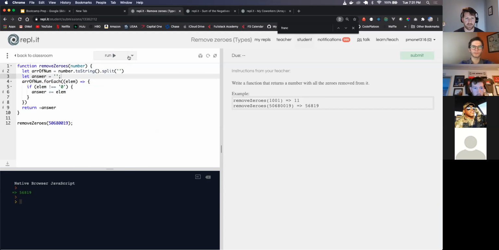And if you're only passing one argument, or if you only have one parameter in your arrow function, you don't need parentheses around it. But if you have more than one, so if I wanted to pass in the index as well, we'll have to have parentheses around it. But everything still runs.